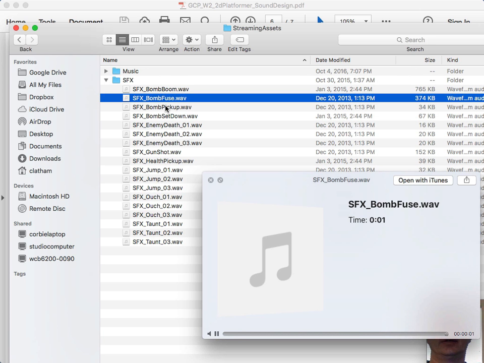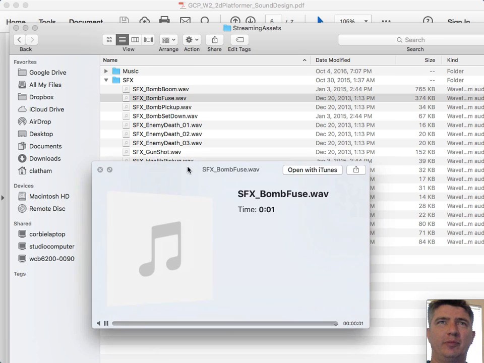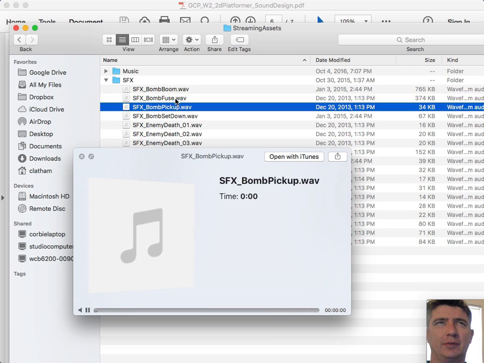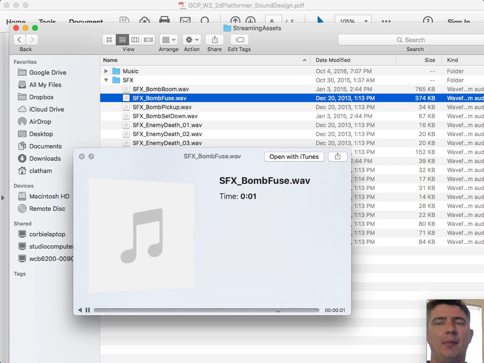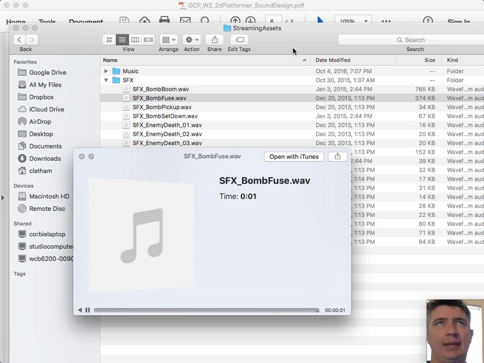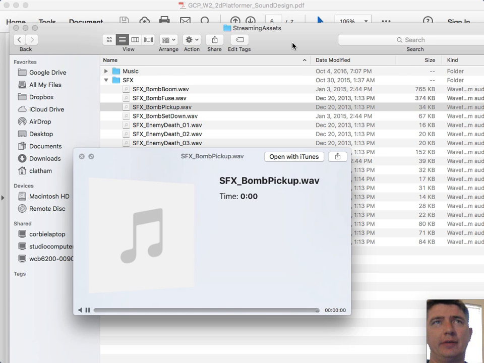But a really quick kind of sound. It sounds like a charge up sound. If you've ever played Splinter Cell, that's the sound when he flips down the visor. Or if you play Modern Warfare 3, that's in the logo. Bomb pickup. This is a very abstract kind of gamey sound. It almost can be whatever you want. Bomb set down.